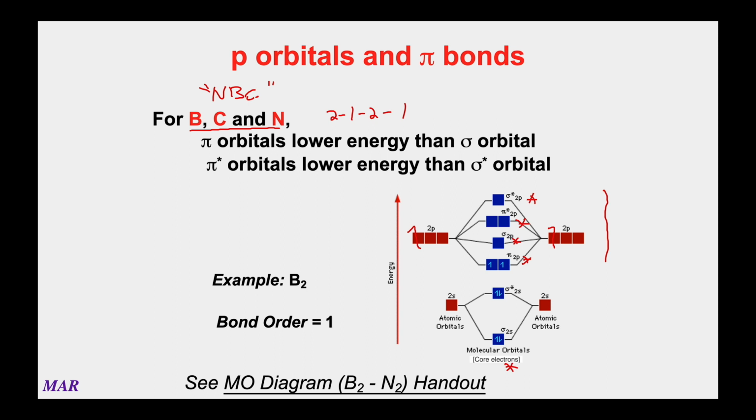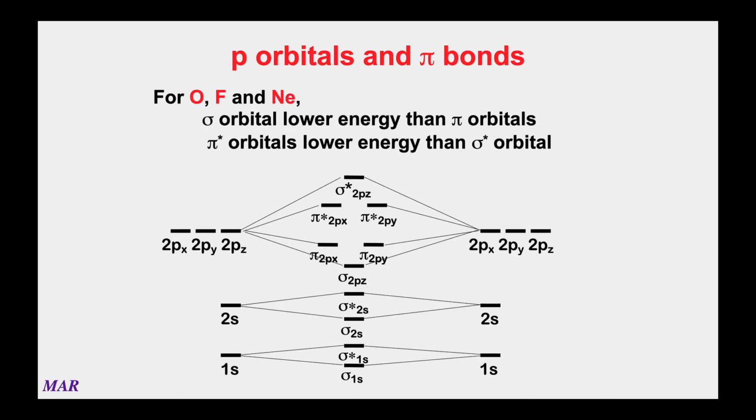There's a handout about this in the companion. You can look it up and see. However, remember that in the 2p set on the periodic table, B, C, and N are just the first three. The other three elements are oxygen, fluorine, and neon. So if you have O, F, and Ne, which I will sometimes abbreviate as FONE, which is very cheesy, but it kind of sounds like phone, and of course we all have phones these days. Anyway, this creates what I'm going to also refer to as the 1-2-2-1 diagram. So if you look at this part here to the left of the line I've drawn, the sigma 2p is now lower than the 2 pi 2p's.